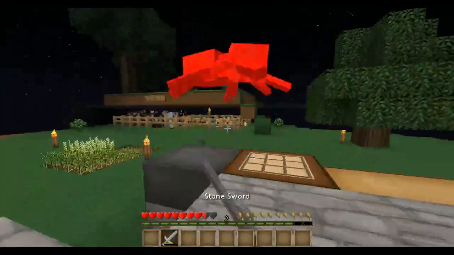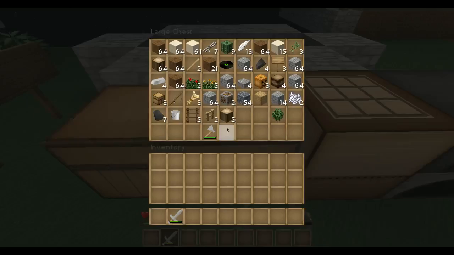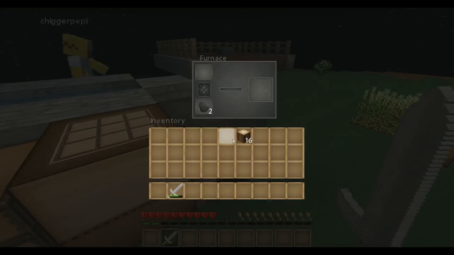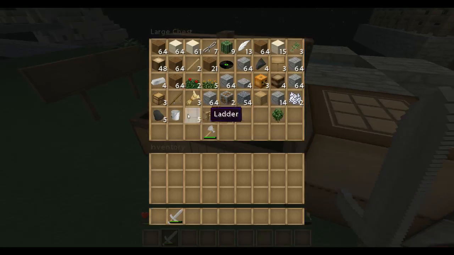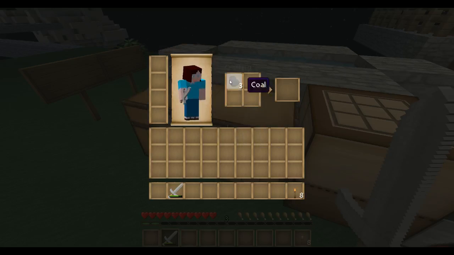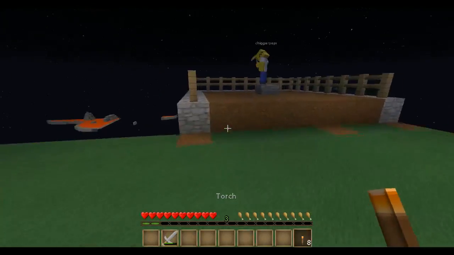Why is there a spider attacking me? I need light. I just haven't got that far yet. Okay, so let me cook a little bit of the wood or whatever. Okay, I'm gonna add some more torches and stuff.